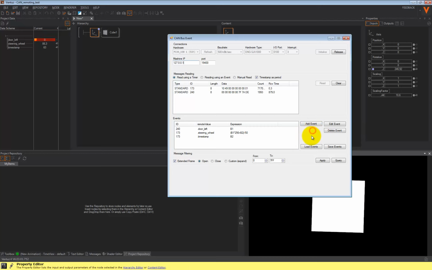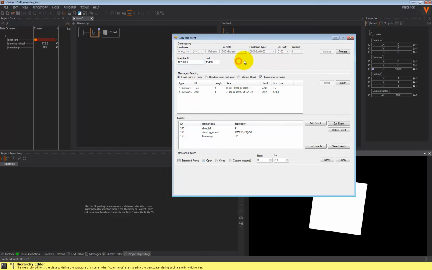And of course in the end you can load and save the events. And future versions will also have scene data, so you're not going to send it to a certain machine and project data, you will send it to scenes. And I'm going to integrate the CANbus as well, which is quite handy to get data from the climate control or seat movement and stuff like that.